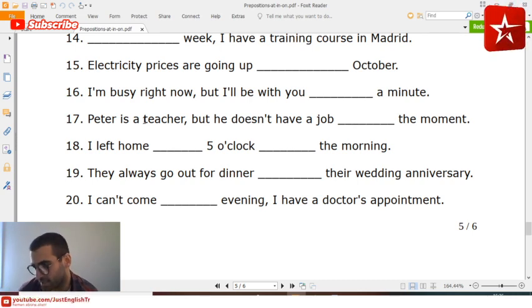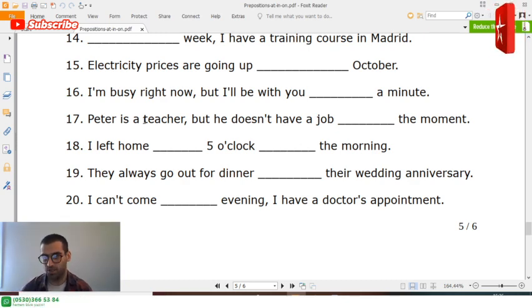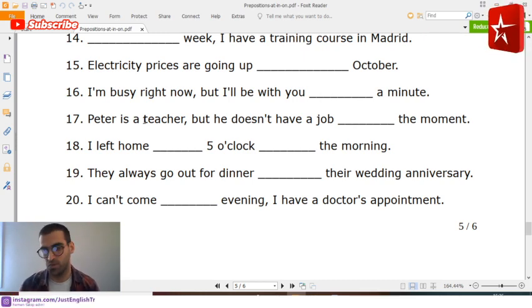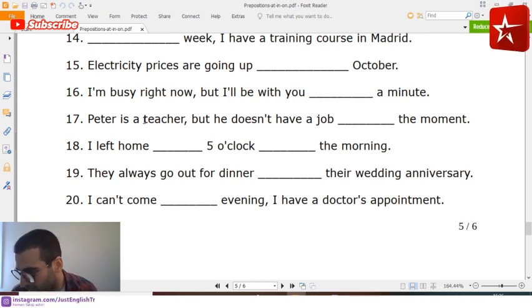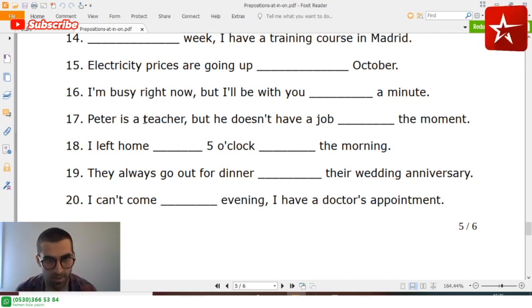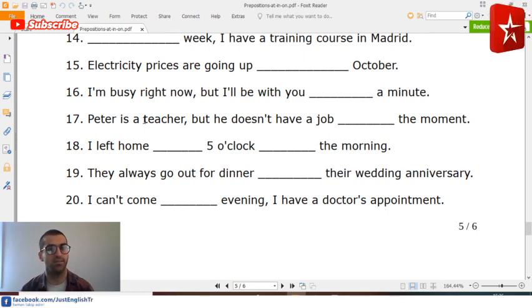Ama the olmadığı için in kullanmamamız gerekiyor. Farklı bir şey kullanmamız gerekiyor. Ne kullanacağız? I don't know. I am waiting for your answers. I can't come. Let me check your answers. Which one? I can't come. We can use with evening. This and next olabilir. Next evening, haftaya akşama gelemem veya this evening olabilir. Yani her ikisi olabilir. This daha doğru. Okay? I can't come this evening.